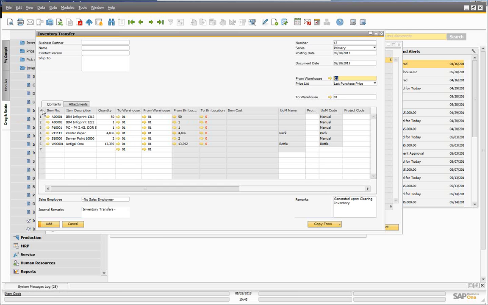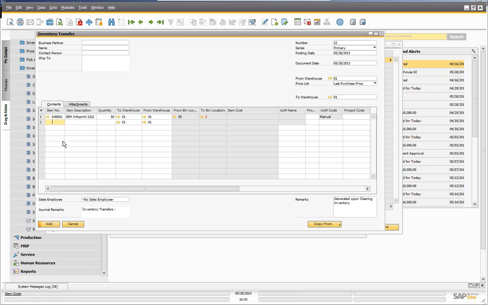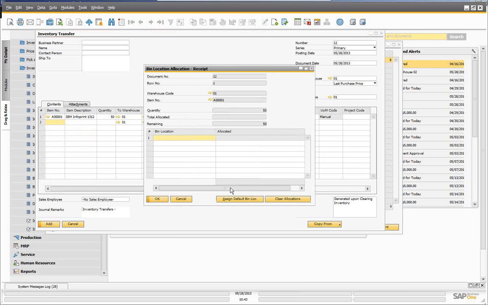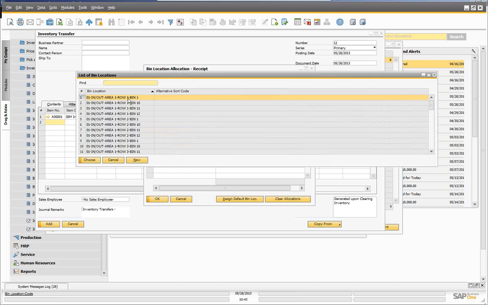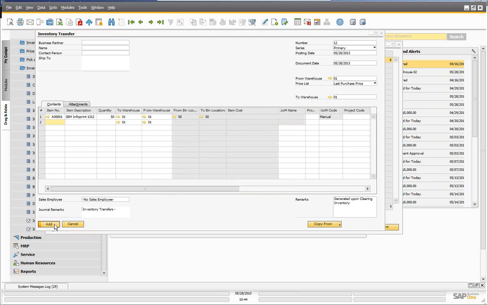I just want to use, in my case, the one item. So it's going to delete these rows. But typically I would do all of them because let's say all this information was received. So we would have to put all that information from the receiving bin into specific put-away bins. Again, I'm just going to make it easy and do one. And I'm just going to tab. Let's put it here in bin 1. Let's put all 50 in bin 1. Let's add that.